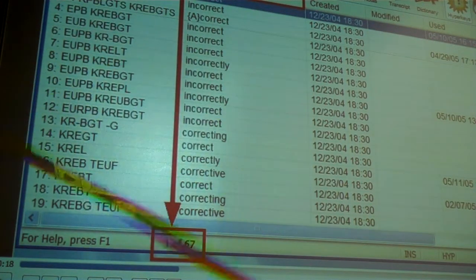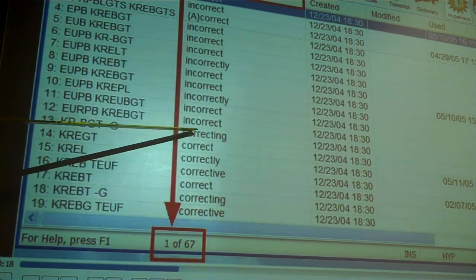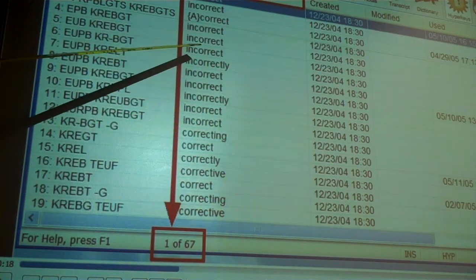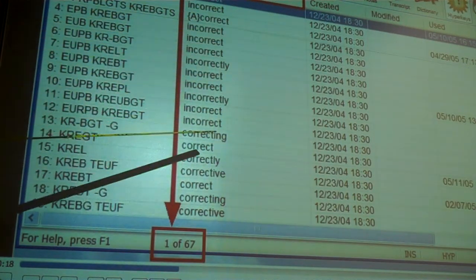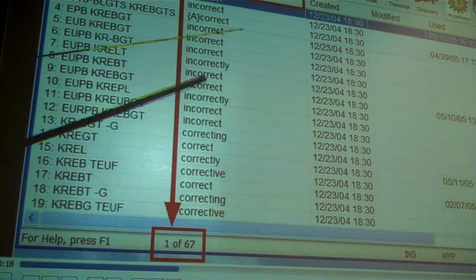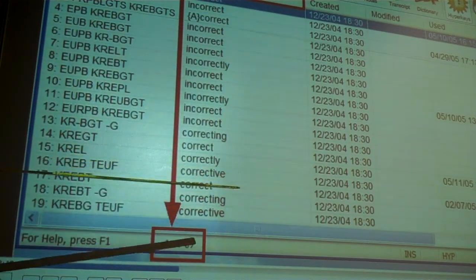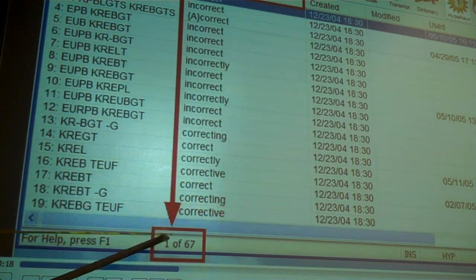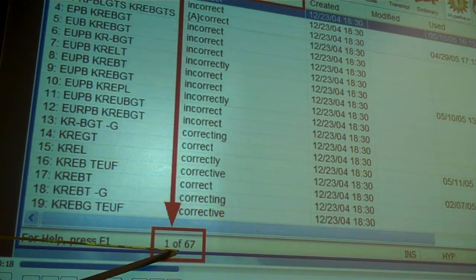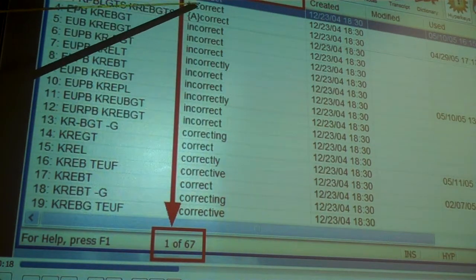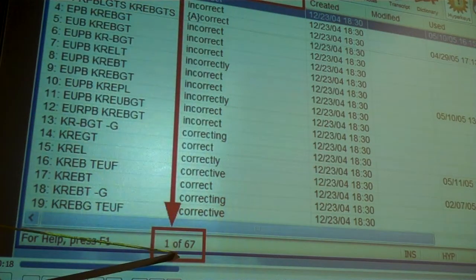You see what it's telling you right there? It's going to go to all the times that you use correct in some kind of way. Whether it was incorrect, answer correct, correctly, corrective, correcting, and it's going to tell you right here how many times you have it in there. How you use correct as the base word, how many times you used it. It's always going to put you at the first one, and it's going to tell you it's 1 of 67 entries. Okay? Are y'all with me?